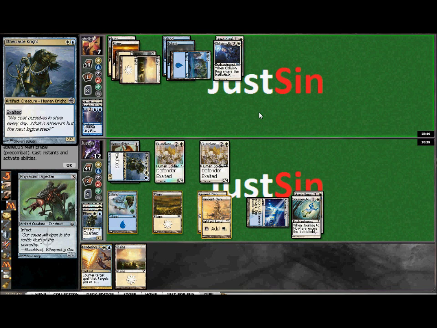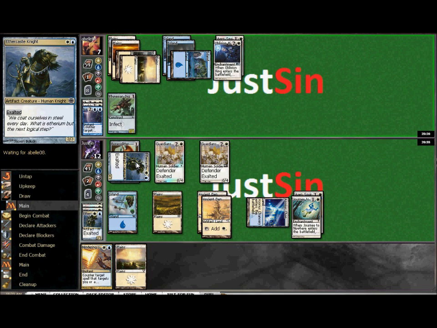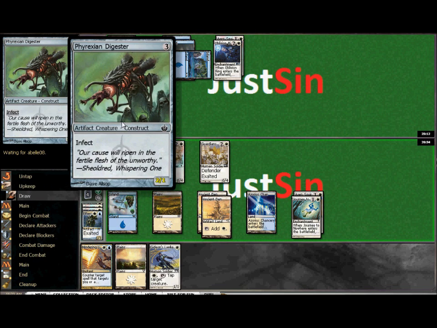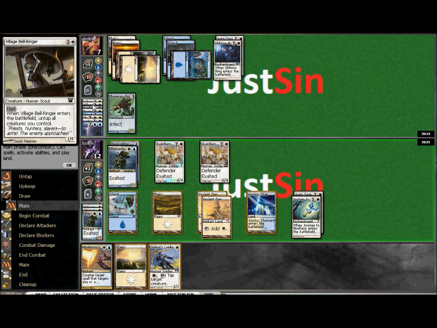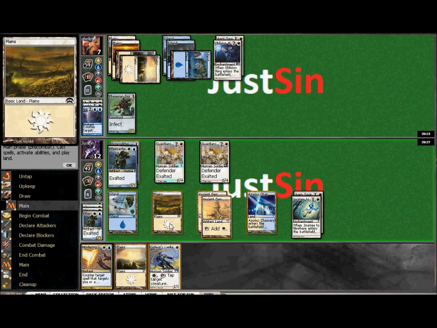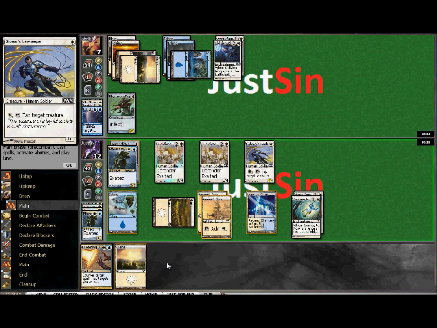Bone Splitter on the Aethercast Knight is really nice because of the fact that it gives 3/3, so it puts it at a point where its toughness is balanced to its power. Puts down another Infect, so clearly the main focus of this deck was Infect, and just had some other creatures available to it. Now, I can attack here.